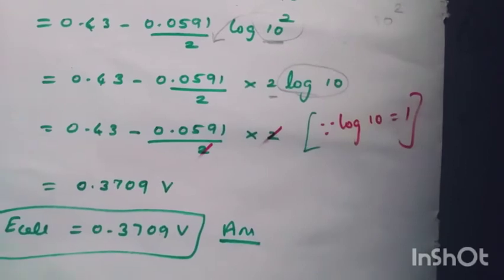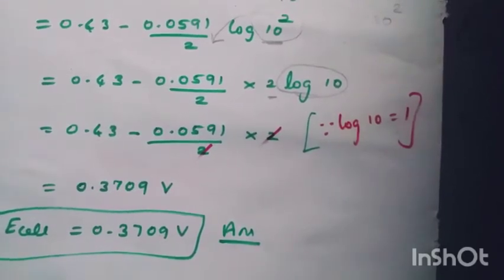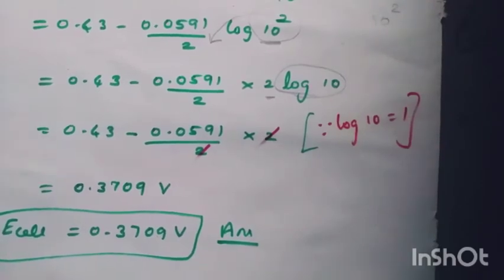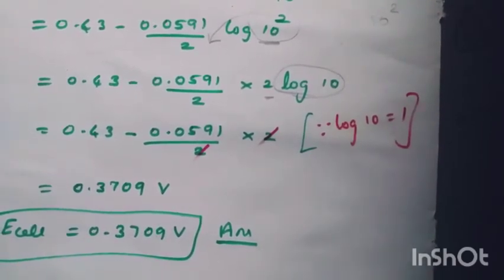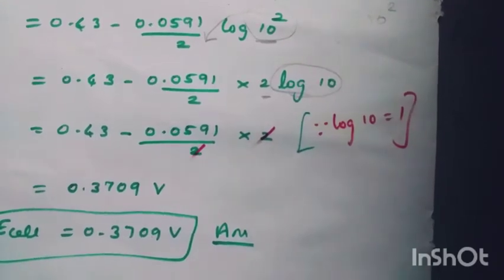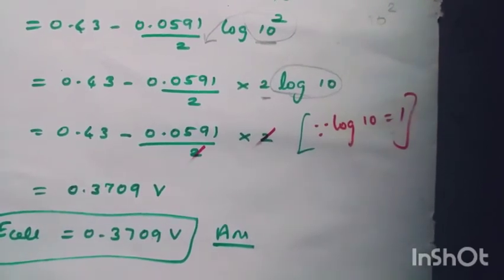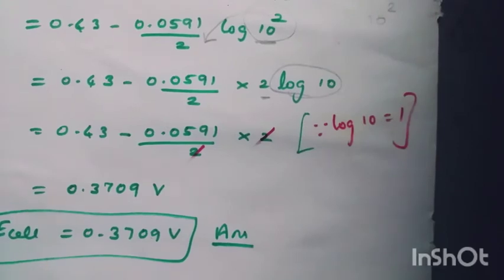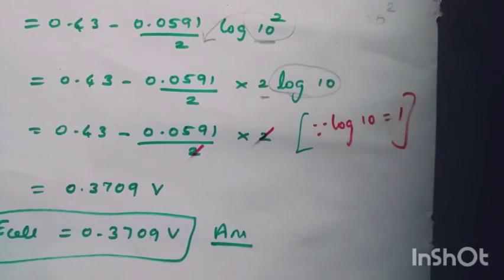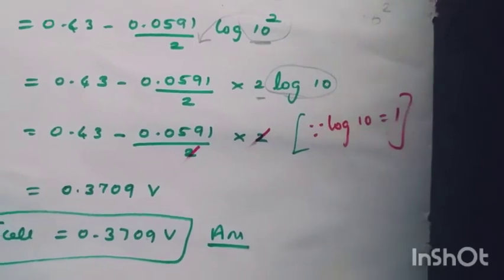So what is the Nernst equation? E is equal to E naught minus, that is EMF of the cell is equal to E naught, the standard electrode potential, minus 0.0591 by n. What does that n represent? The number of electrons transferred between the reactant and the product side. And what is that next term? Log to the base 10 of product concentration by reactant concentration. In this problem, if a solid or liquid concentration is there, its concentration is considered to be unity.